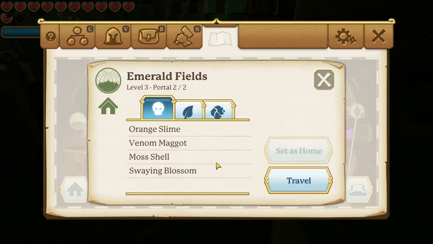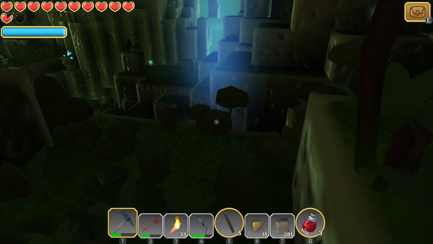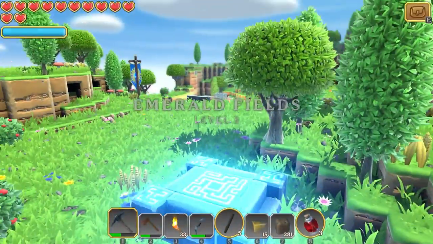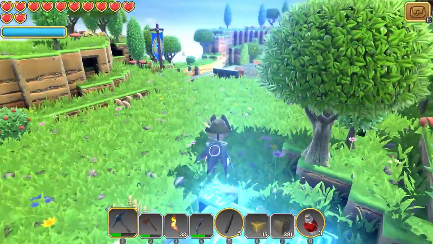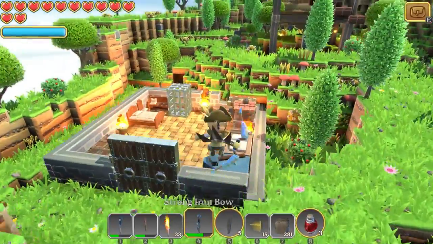Home. Home. Fly home. Travel. Zoom! Emerald fields, here we come. Activate and in we are. Okay. We're gonna try out this sweet bow. Killing. Oh, we'll leave the Ninja Turtle for the sweet bow to kill.